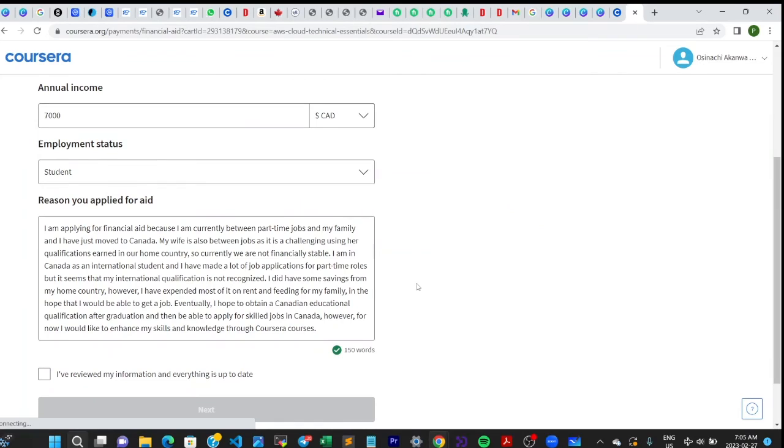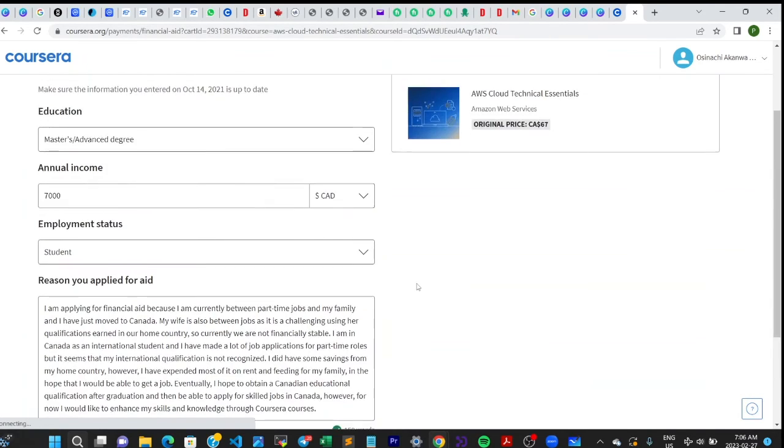Guys, take a while and look at this carefully, because this is the format that I did use, and it worked for me. All right, so this is what you should do, guys. I would say to you guys, don't lie about it, be honest, but tell them exactly why you cannot do the course. You don't have to lie about it, guys. Be honest, like I said to you, and I'm sure that you'll be given the course. Make sure that you describe exactly that you are motivated to do the course, and you can't do it because you have financial restraints. So that is what you should do. Once you do this, guys, you will be fine.